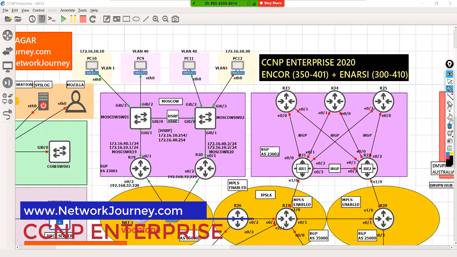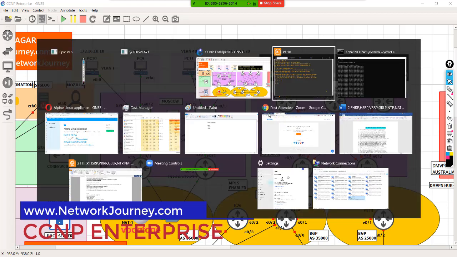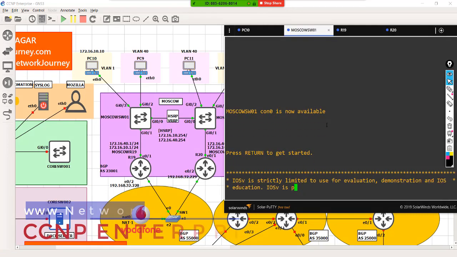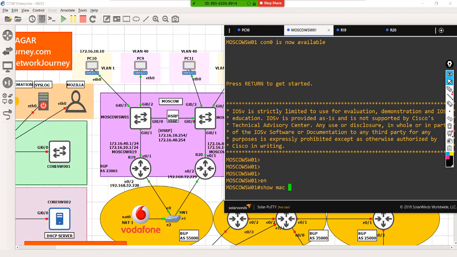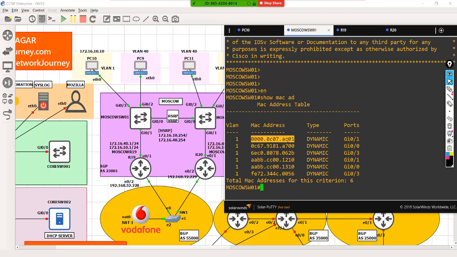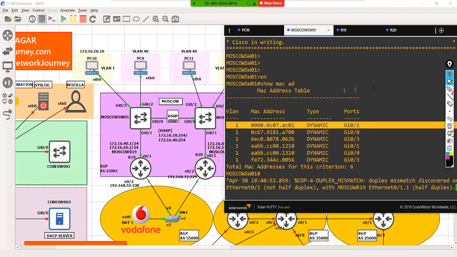So let's see the binding on the switch layer. From the switch layer, if you do show mac address, this is the newly introduced MAC address. This MAC address AC01 is learnt on this interface. We also have the actual MAC address of this interface still bound. But the traffic is now going over this one. So in the MAC address table here, you will see the traffic bound to this interface.